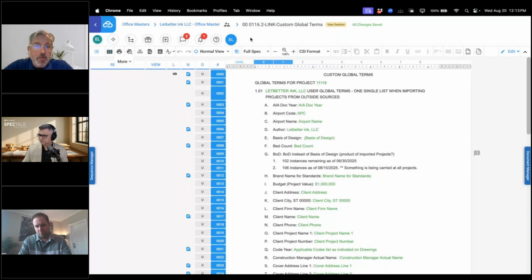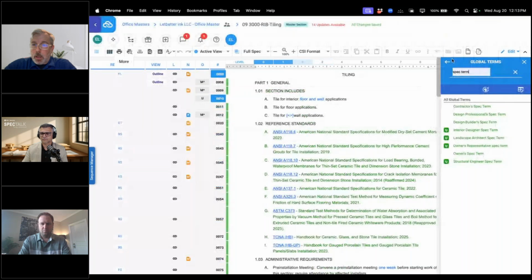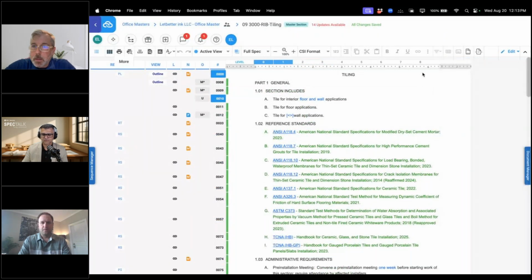Let's go look at a header and footer real quick. The most effective place to use them is actually in the header and footer. And if you weren't here last week, I think we talked about how to find the header and footer. Once you're inside a section, you can come over to the upper right hand corner and click on the header footer.